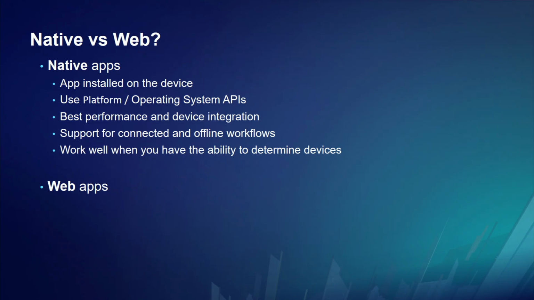But when you're building a native application and you want to provide a really good experience for your users, and you're in more of an enterprise scenario, if you think that you're deploying to 500 known users of your organization, then you might be in a position to actually determine that they all have an iPhone 8 device, and you know exactly what operating system version they might be running. You get the ability to tailor the application perhaps to the specific workflow and the experience that you want on that device. So for building native applications, we have the ArcGIS Runtime SDKs, and that's what we'll be talking about today as we go through the session.